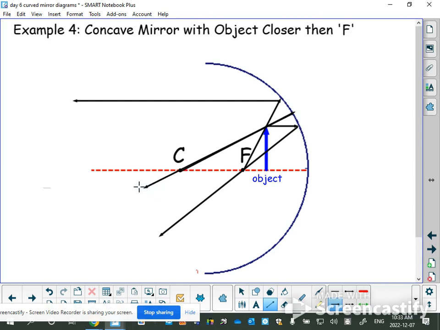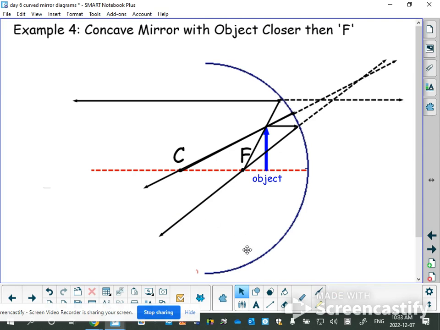Now you'll notice these 3 reflected beams don't cross on this side, but they will cross on the other side. So if I trace them back, I take this one and trace it back, and this one and trace it back, and this one and trace it back, they cross on this side. Now I don't think I did a wonderful job on this one. This is a little low for sure, you can tell, right? So they're close to each other. I didn't do a perfect job, but I did okay considering.